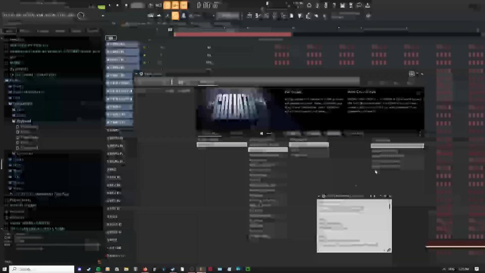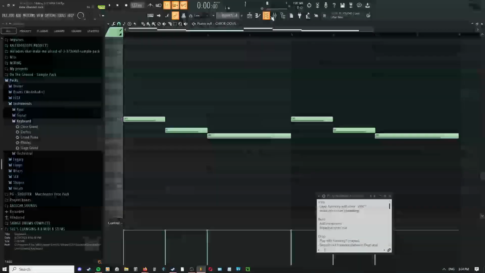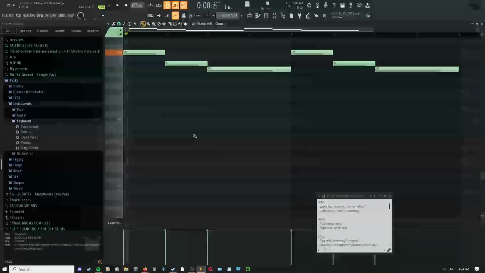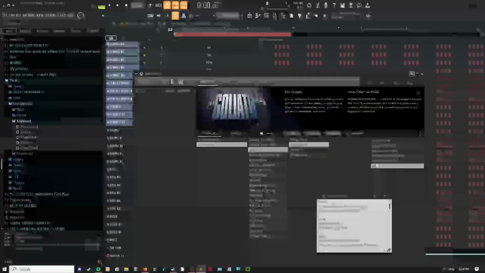Let's go men's. I forgot I didn't change it. Okay, why is nothing playing? So confused.